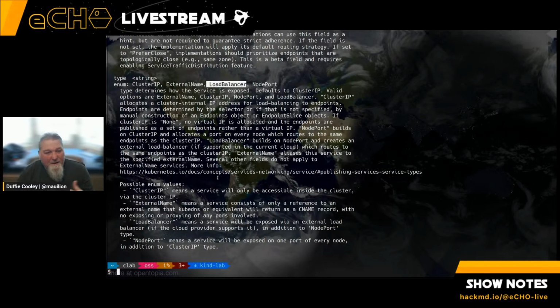For example, if you stand up a kind cluster and you're leveraging kindnet, the built-in one, this might have just recently changed, but for quite a long time kindnet had no idea how to implement network policy. So while you could still define it, it would not have any effect, because there was nothing to implement the network policy component.